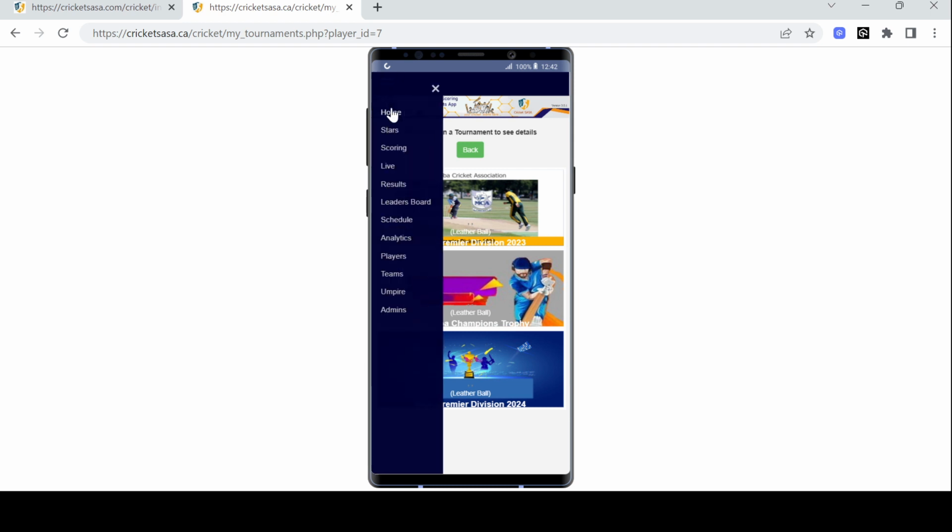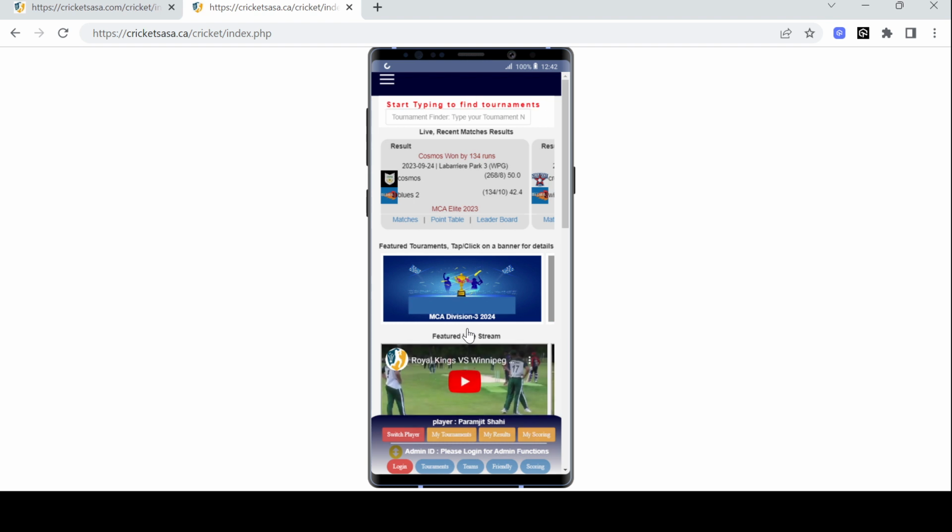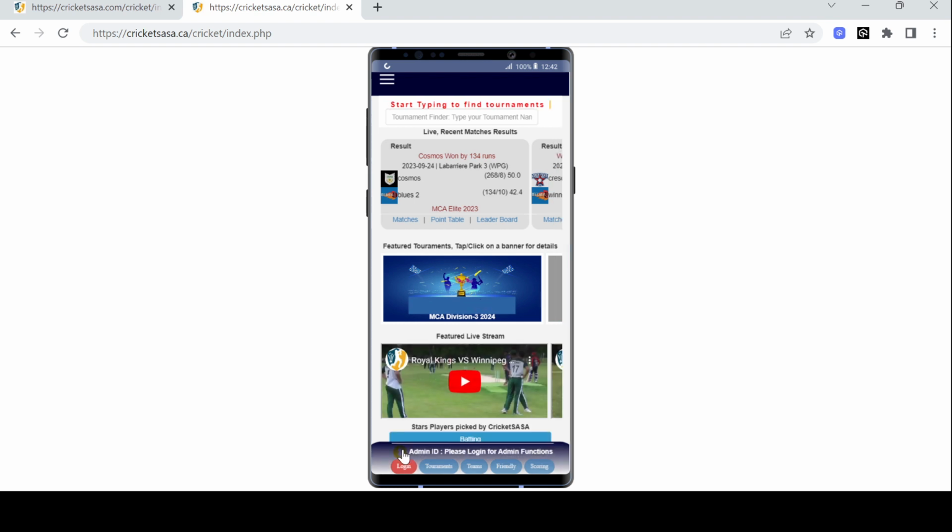But rather than the tournament, if I just want to see my stats, it was that particular option we were looking at, my tournaments. It was showing me the list of all the tournaments that I participated in, so it gives me an opportunity to access those tournaments quickly, just by clicking on any one of those names. Now the second tab is my results.